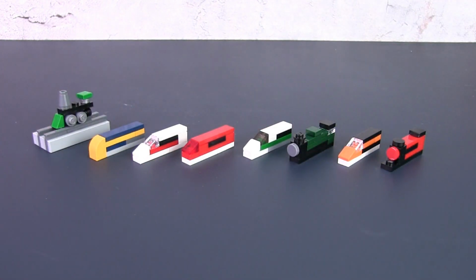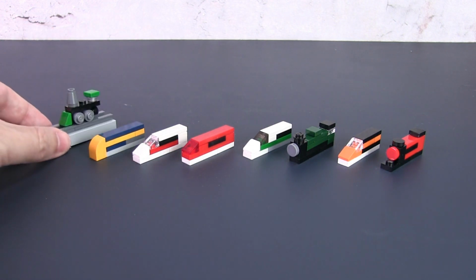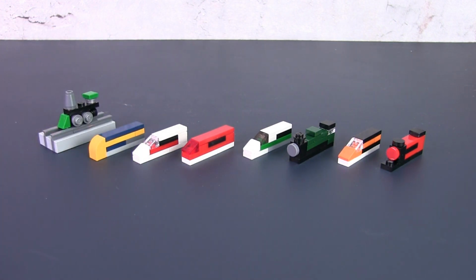There you have 4 more new mini builds for trains so that you can make your own train station sign depending on what train you have in your Lego city.